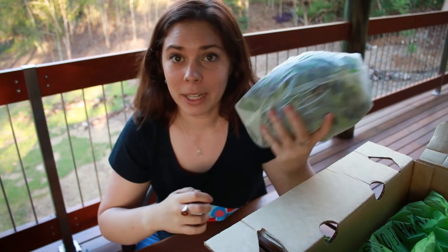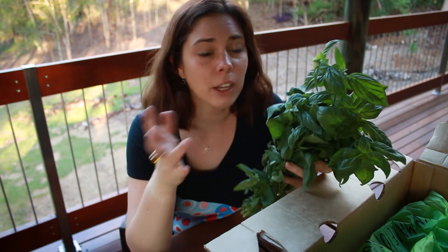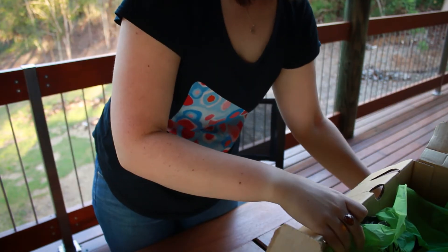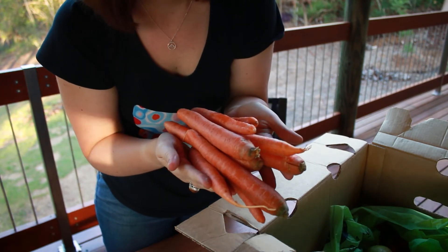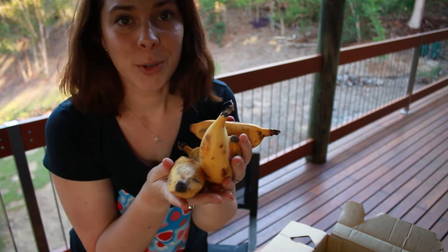First off is a bag of mixed greens. I've also got some basil in here — I've already planned to make some pesto for dinner this week because they give you an idea of what's in the box before they send it out. Also included are some radishes, what I think are some snow peas, a big bunch of carrots, quite a few pears, and lots of delicious apples as well. All of the things in the box tell you exactly what farm it came from and the location. We've got some pumpkin and some limes.